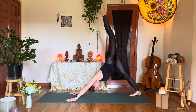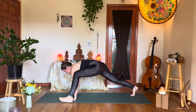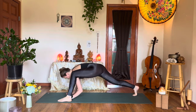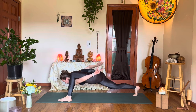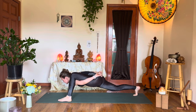And exhale, step the foot to the outside of your left hand. Finding your Uttanasana. Your variation on palms, on forearms, kicking through the back heel, on blocks. Or slide that left shoulder underneath the left knee, frame the foot, kicking through the back heel. Extend the crown of the head forward. Maybe interlace your fingers behind you. Breath, breath, breath. Keep getting longer.